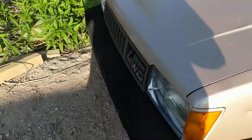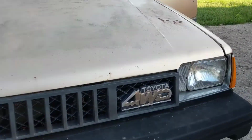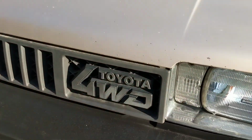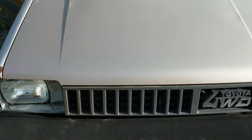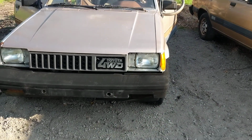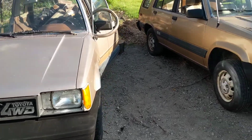So, yeah, pretty excited. Swapped out the broken corner lamp with that lamp over there. I think I'm gonna swap out this grill too. This one has a little bit of an underscore underneath it. This one's a little bit more bold. I think I'm gonna paint that one up like I did the one on Spud. And yeah, I still don't think I'm gonna part this car out just yet. I just kinda wanna borrow the nicest of the parts that I can find on it and pressure wash it and hopefully find a transmission for it and get it on the road.